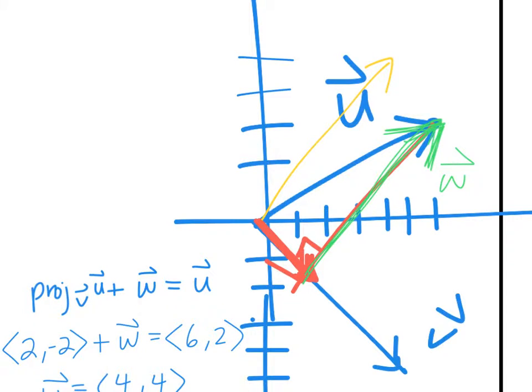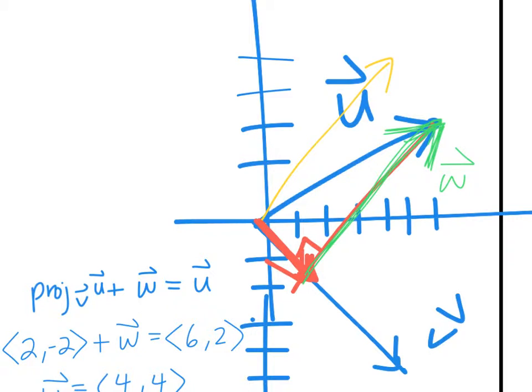Remember, a vector is defined by two things, right? What are those two things? Magnitude and direction. So ask yourself, do the yellow and green have the same magnitude, the same length? Yes, looks about right. Are they pointing in the same direction? Yes. So are they the same vector? Yes. It doesn't matter where they are in space. As long as they meet those two requirements, they are the same vector.